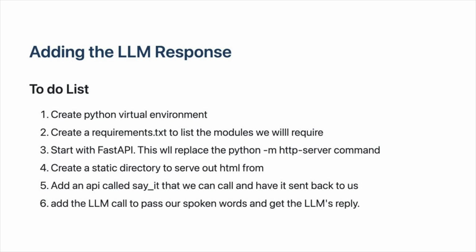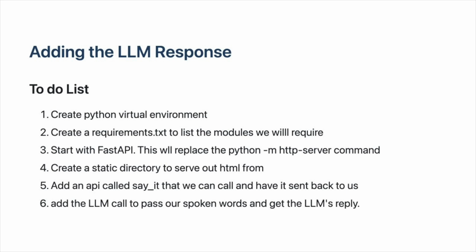After confirming everything is working as expected, we will move on to the final step, where we will add the server API to get the LLM's response to the words that we have spoken, and update the HTML page to make the call to that API, and then have the LLM's reply spoken out aloud.